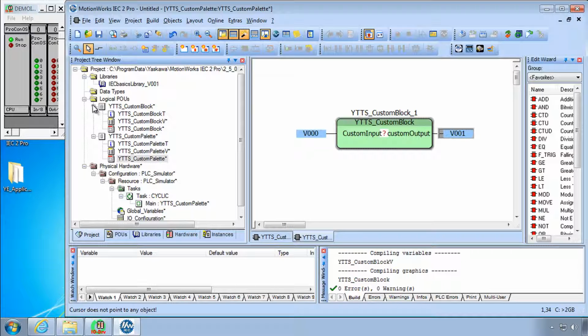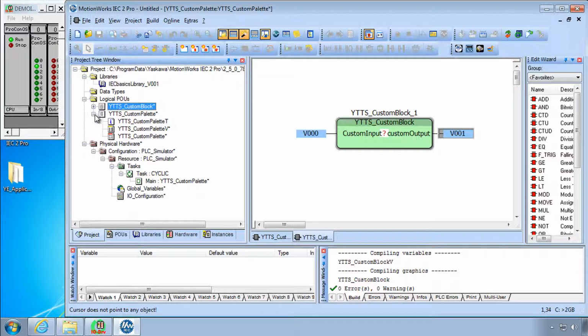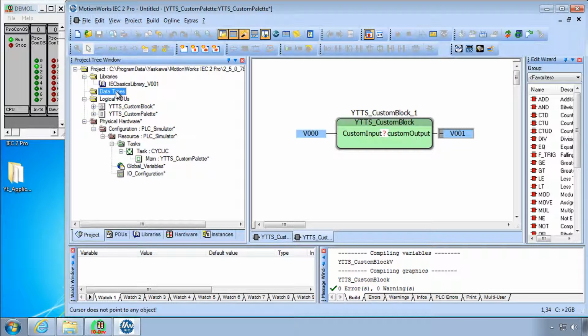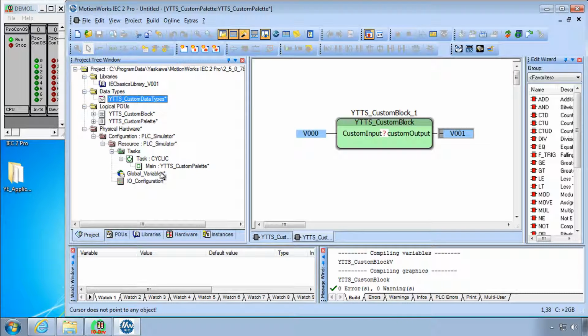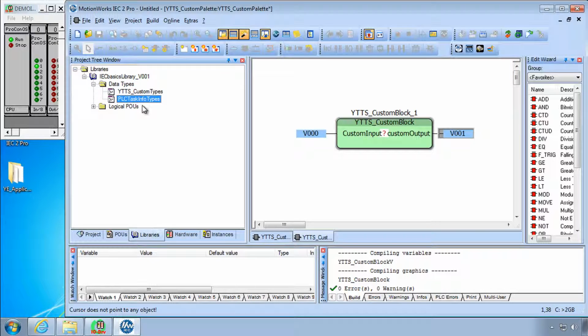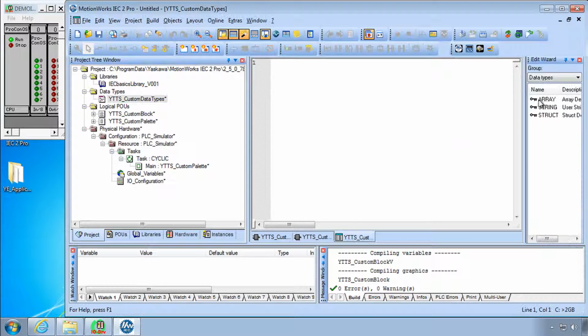Okay, so I have a library within a library. And to make it interesting, I could even put in another data type, also being careful not to use the same name as the library data type name. I'll even quickly make a simple array. Maybe I'll make an array of 9 LReals.